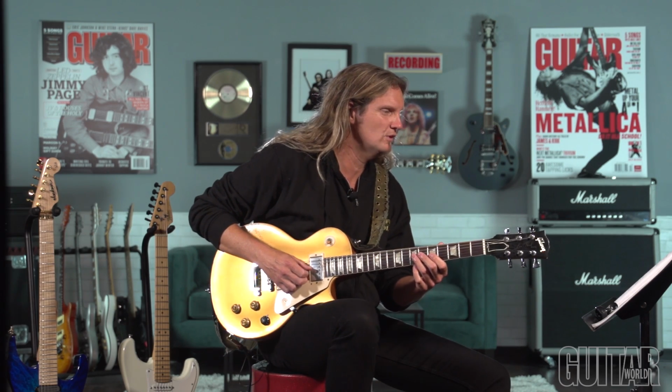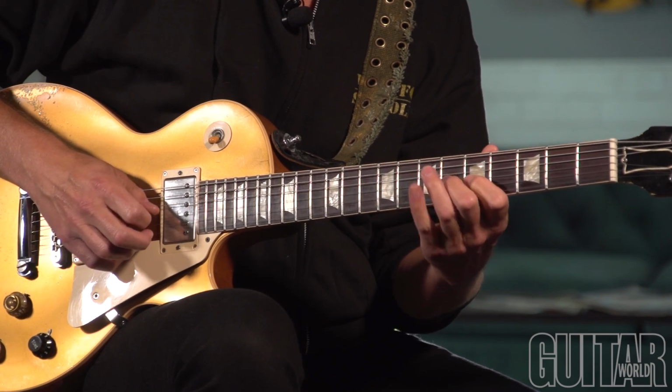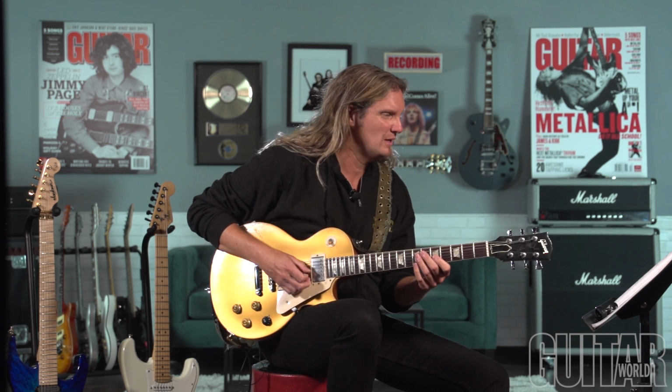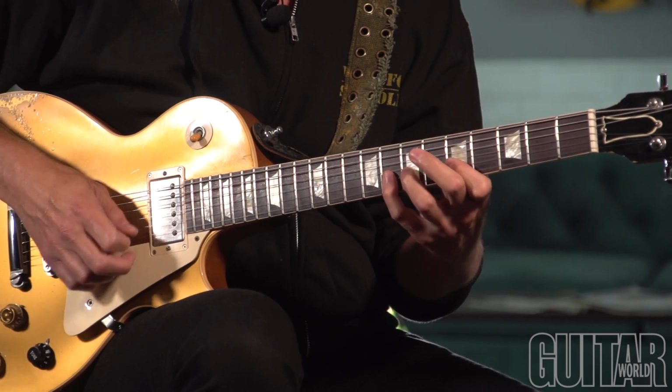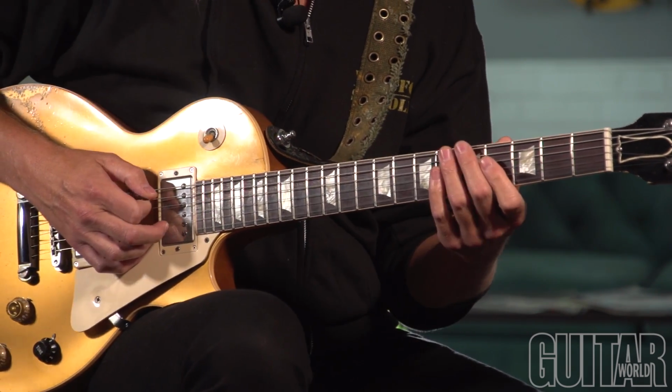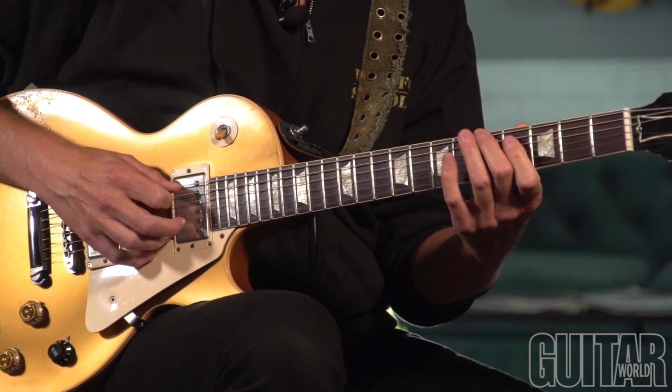Okay, now we're heading back to A. I'm going to really focus a lot on this minor third to major third thing because I think it's a huge part of what we're going for. This is really kind of a random exercise that I wrote out for you guys, so I'm kind of learning it here as I go. And now climbing the full arpeggio on the next one.